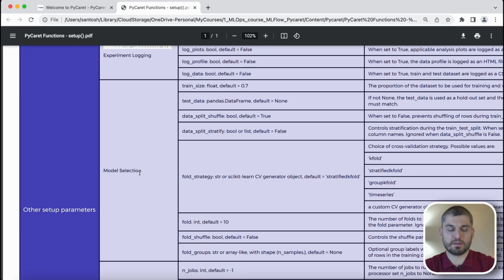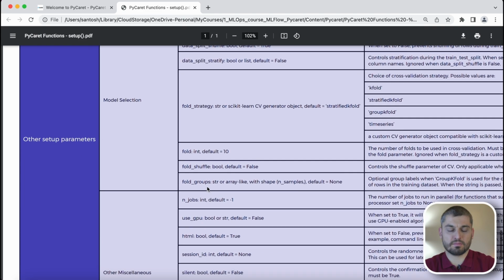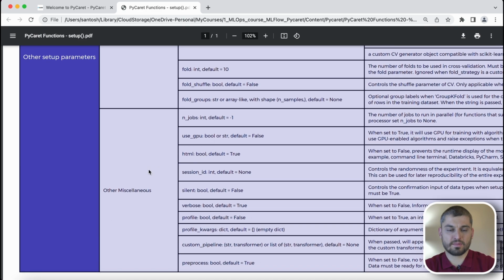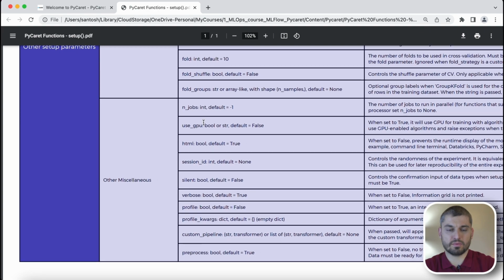And you can use model selection parameters, you can change the train size, you can use test data, you can use data split, shuffle, and you can change many other things. And there are other variables. For example, you can change n_jobs as well. You can use GPU and so on.